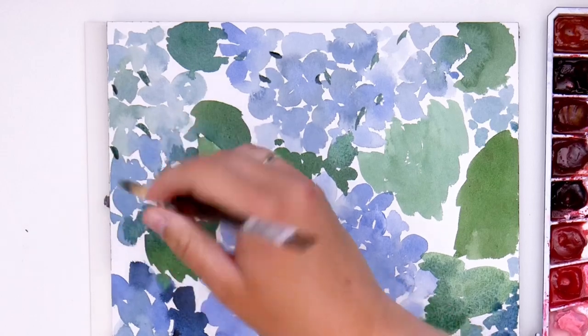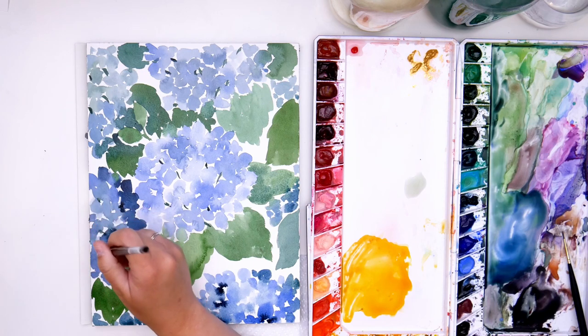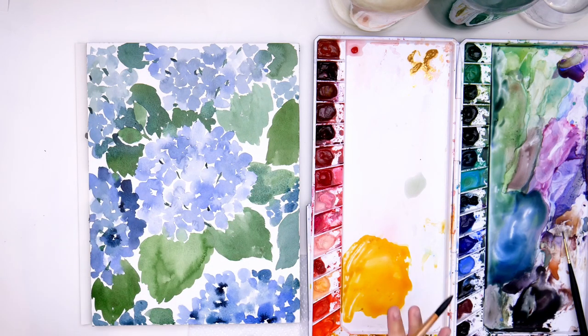So if you learn nothing else from this video, this is a testament to seeing your painting through to the end. Because I was really tempted to rip this paper off and start over, start the filming process over again, and I'm so glad that I didn't. I actually really like how this is turning out.